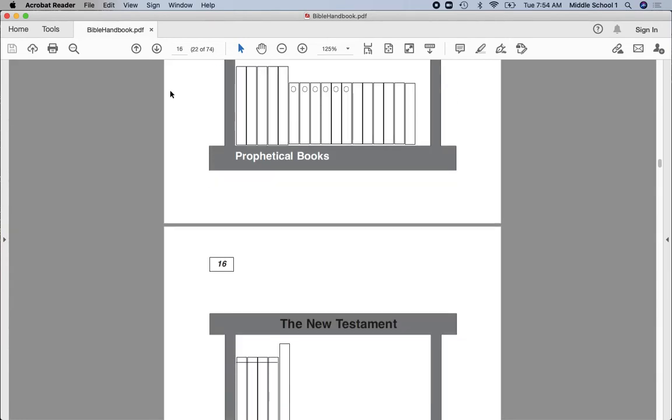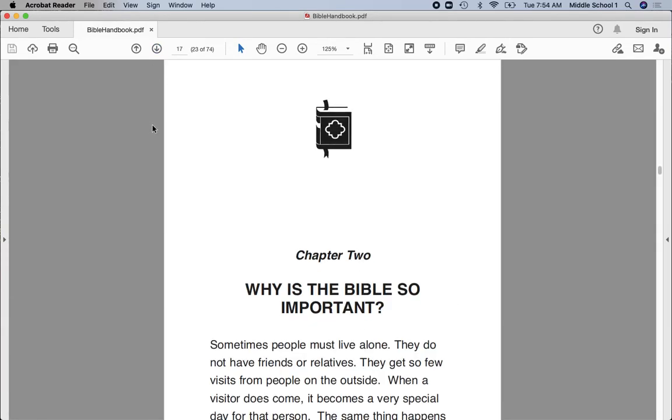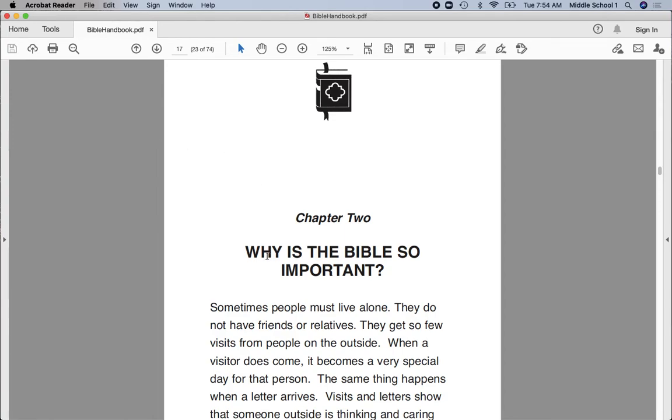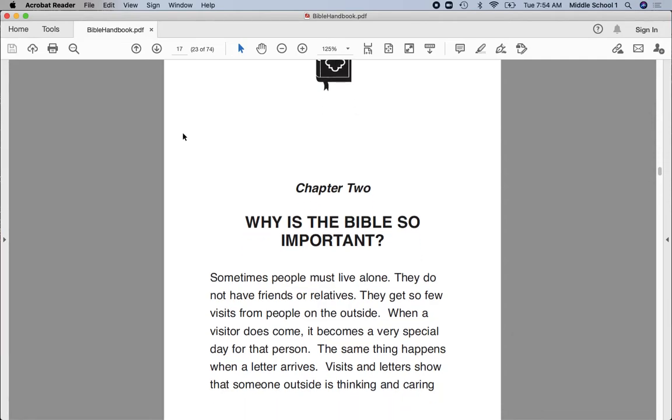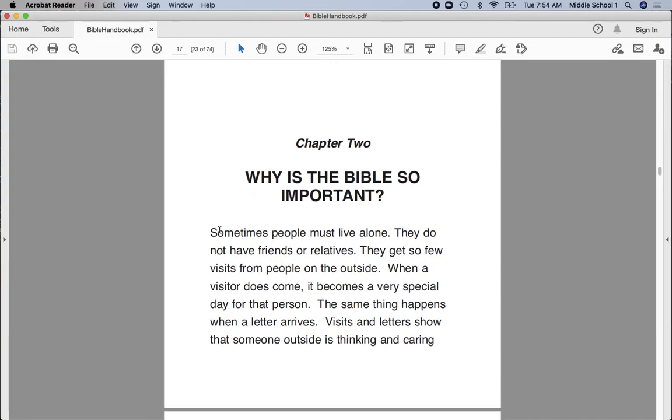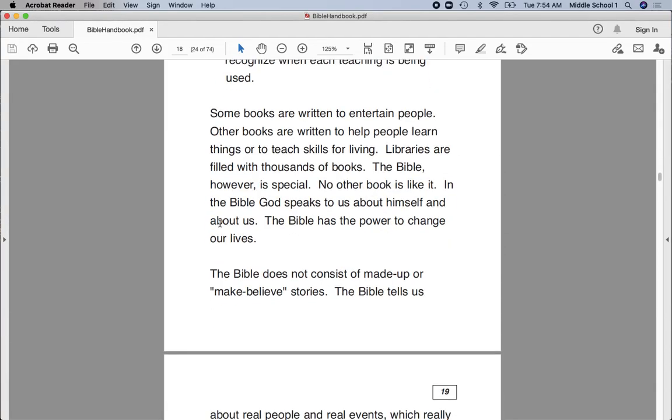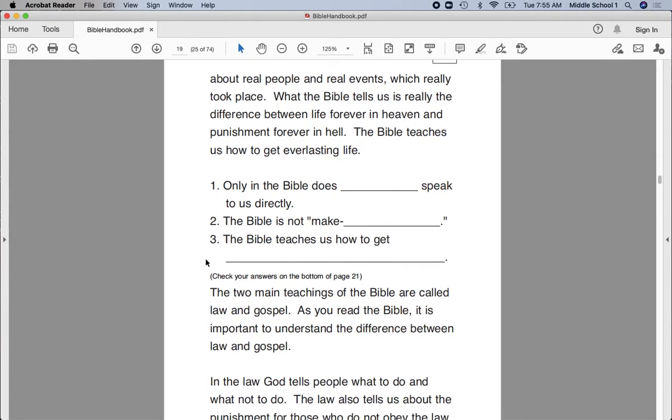I want to give you some heads up because on Thursday, the assignment says chapter 2, and the directions for chapter 2 are the same as chapter 1. We'll be reading through the section. Chapter 2 is entitled Why the Bible Is So Important. And at the end of each one of these sections, there's going to be a few questions, again with the ability to check your answers after you go through the section. Again, my suggestion is that you try the best that you can to fill this in. Go to the bottom of the page that's listed, in this particular instance, page 21, check your answer, and then go on to the next page.